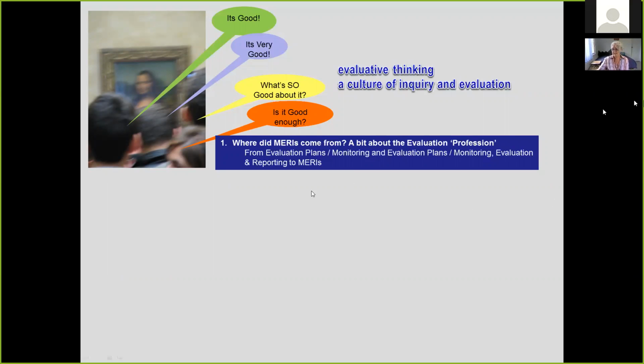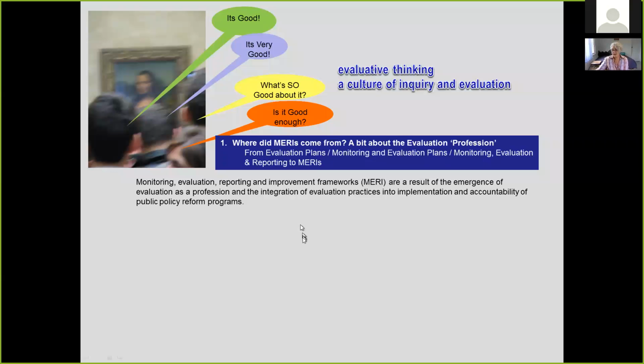Excellent. Okay, so I've just mentioned here the different terms that get subsumed under MERI. They're a result of the emergence of the evaluation profession. We've grown, we've developed, and there's the integration of evaluation practices into that whole implementation process.